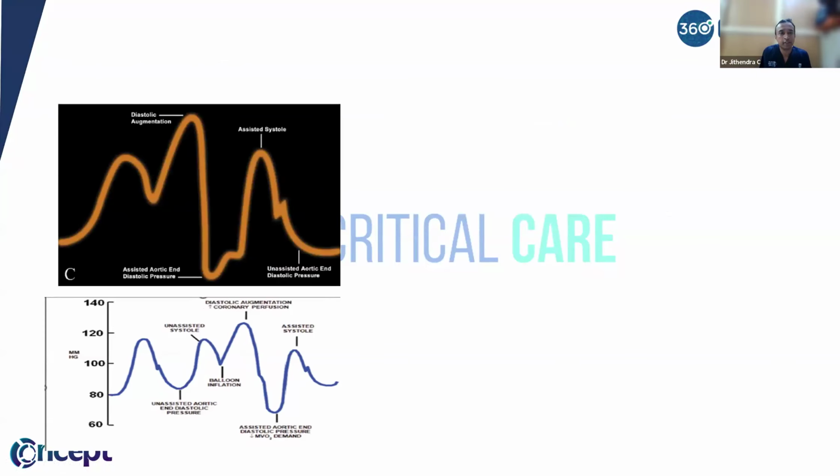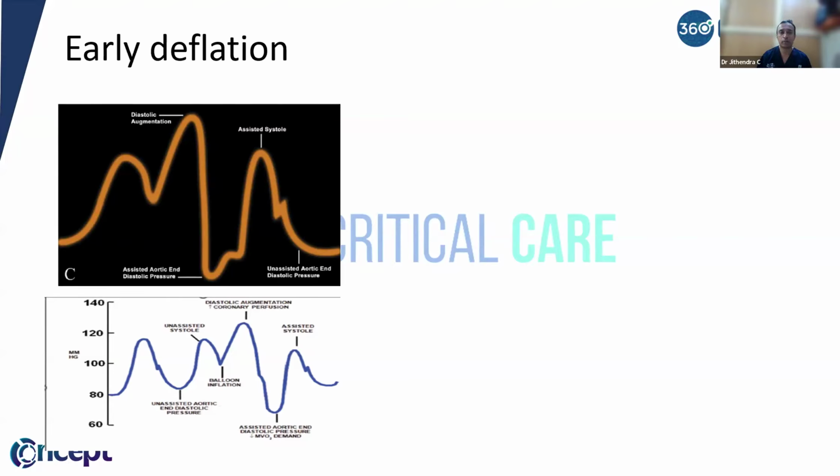So next, anybody wants to take this? Yes, anybody? Somebody said normal. No, normal is the one in blue, which is there. Somebody says early deflation, steep slope. Yes, see, early deflation. It was supposed to not slope like that. It was supposed to slope a little slowly. So what is happening here? It is early deflation. So the balloon is getting deflated too early.